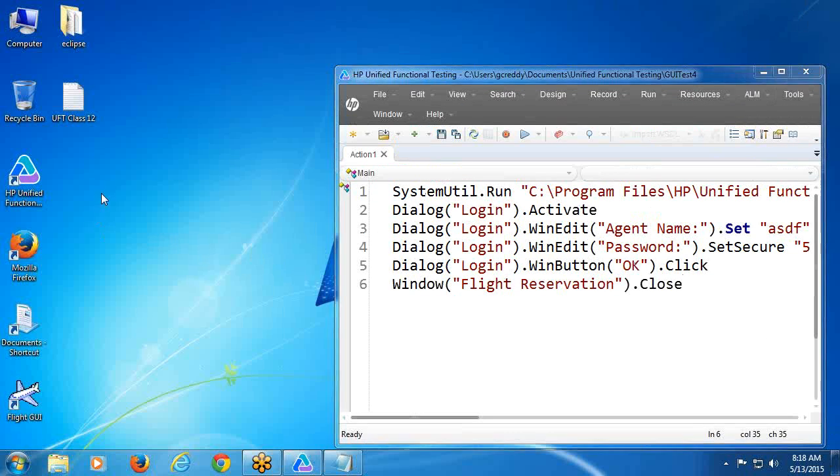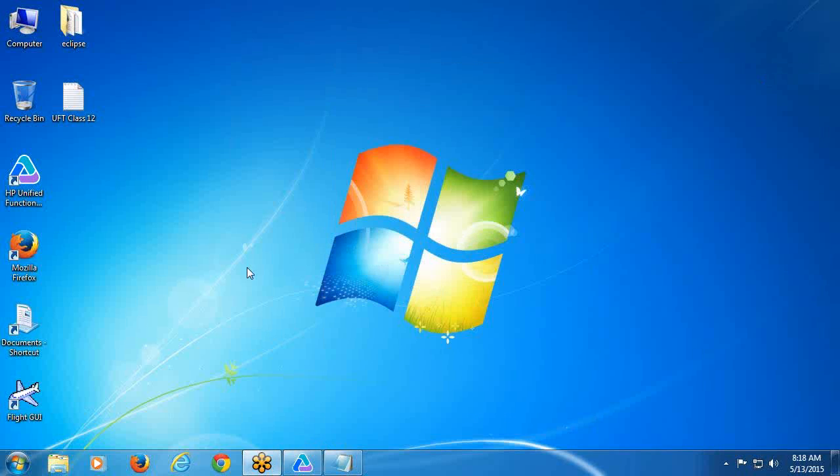Next, you import test data from external files.